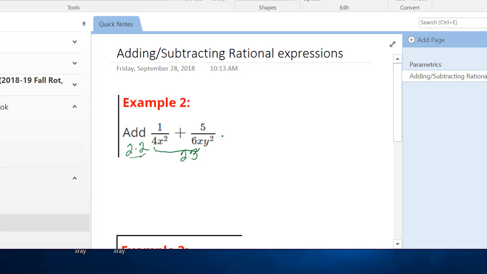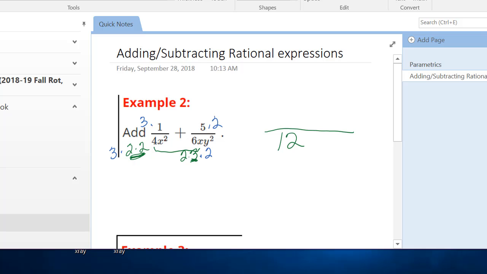So what I need to represent is 2 2s and a 3. So my common denominator is going to have a 12. That means this fraction needs to get multiplied top and bottom by 3, and this fraction needs to get multiplied top and bottom by 2. Now, do you feel like we have the 12 taken care of?